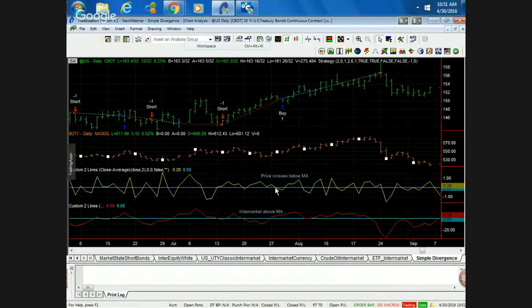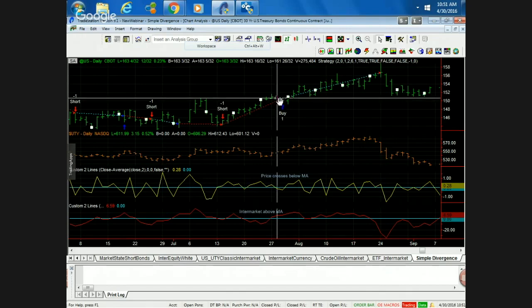When it crosses zero, what that basically means is the price is trading above that moving average. This first one is the price of the underlying we're trading. So we have a buy signal here on daily bars, which means it got generated here. And right here you can see that the yellow one crosses below zero. So bonds are in a short-term downtrend.